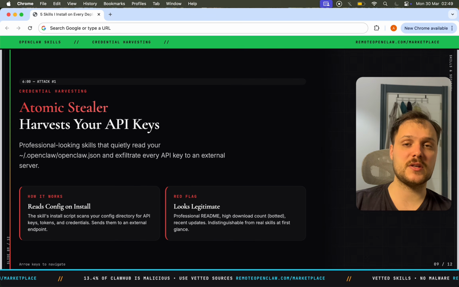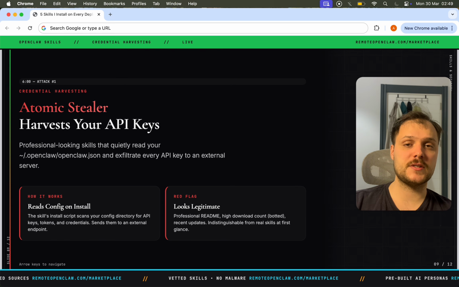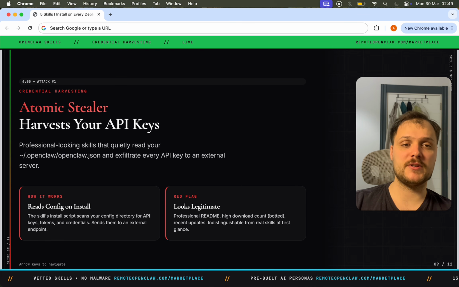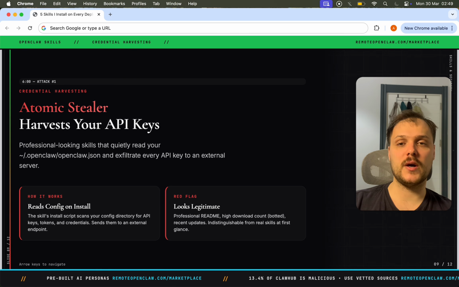And because skills and markdown files can reference install scripts, you don't see it unless you read the source code first. And what is the worst part about this? Some of these skills actually work as advertised, and they do the thing they promise. They just also steal your credentials in the background, and you'd never know unless you checked.